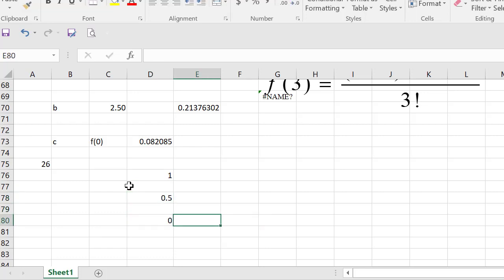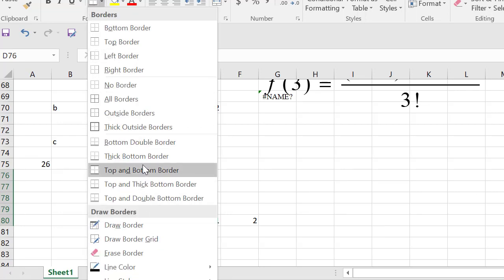And then we know it goes to 1 and 2. So our graph will look like the following. So our y-axis will be that. I need a left border. I'm sorry, a right border.